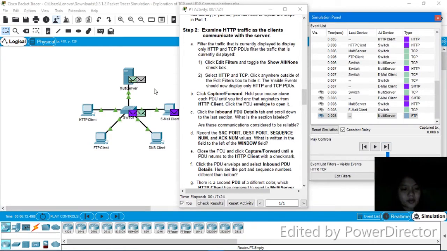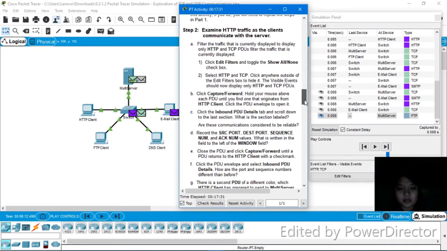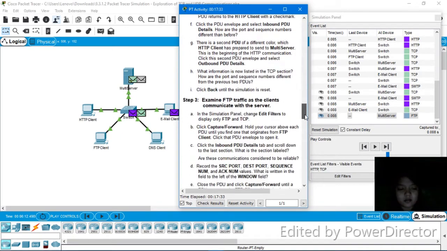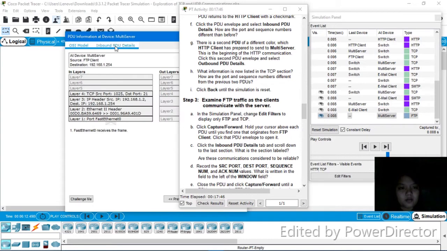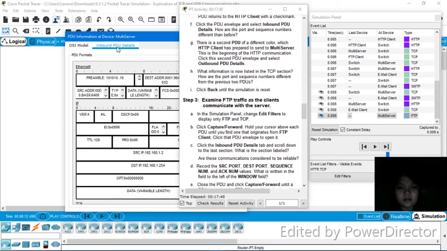So we will now proceed to letter F. Click the PDU envelope and select Inbound PDU Details. Then, how are the port and sequence number different than before?